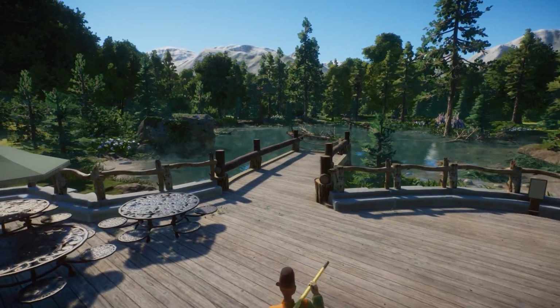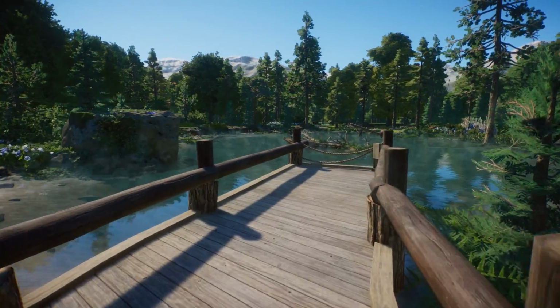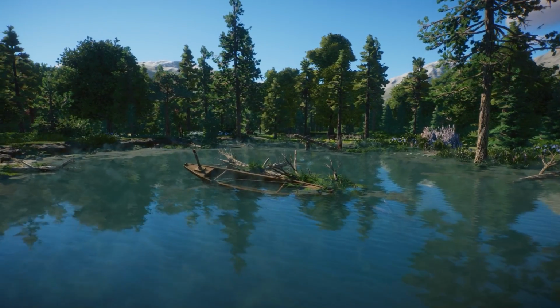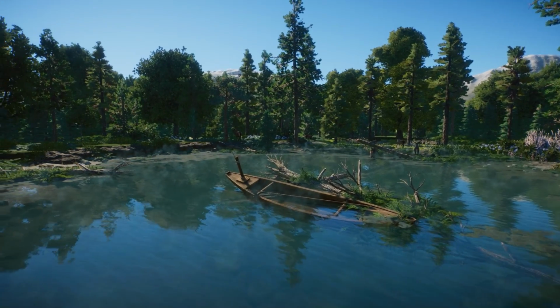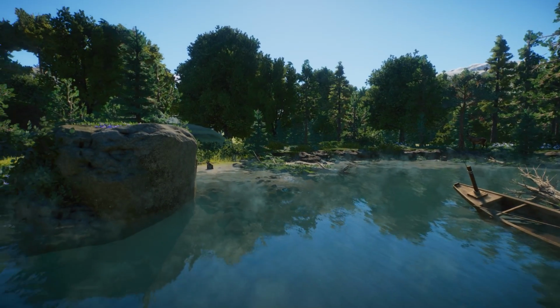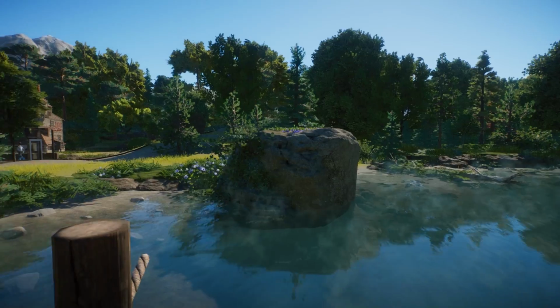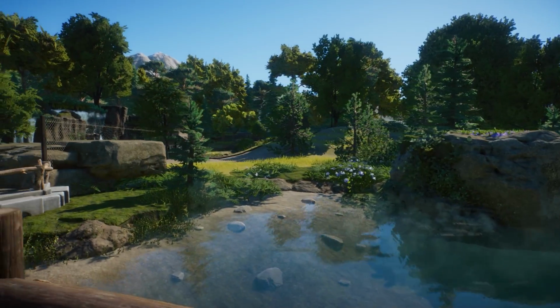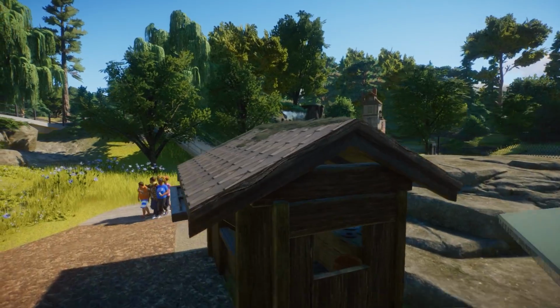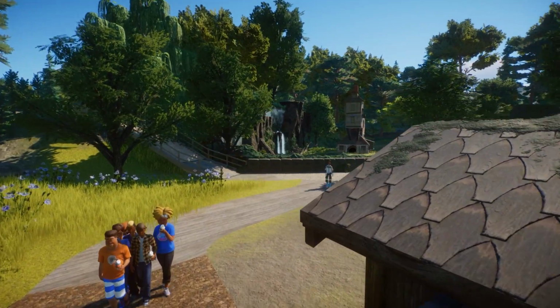Still one of my favorite areas. Very mystical, very nice looking, and you've got this wonderful vista over here into the area. Look, there's actually the male red deer on the left hand side. The episode of this habitat also is almost at 60k views, which still amazes me. I really love doing this. It's super natural, and I thought that was one of the next level natural things.